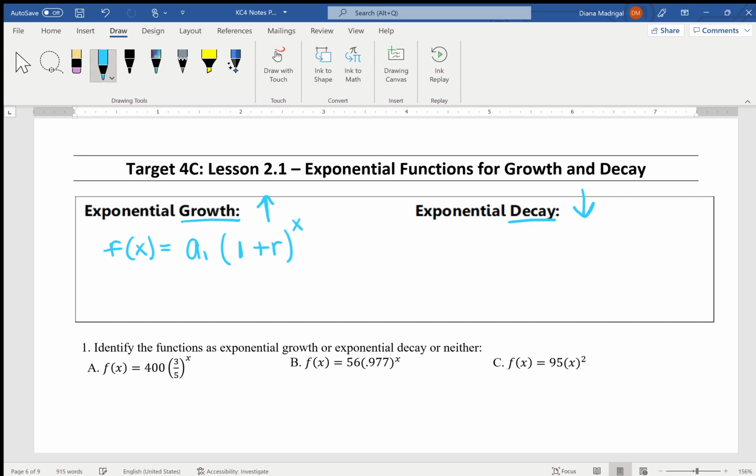And we talked about this formula before in target B. Remember what goes in here, okay, is your ratio. Remember the geometric sequence, the one, gn equals g1 times r to the power of n minus 1. Do you guys remember this? Same thing, g1 is the first term, r is the ratio, the change, how much you're multiplying each time, right? Well, same thing for the function for growth and decay. So a1 is your first term, your first number on the sequence, your starting point.